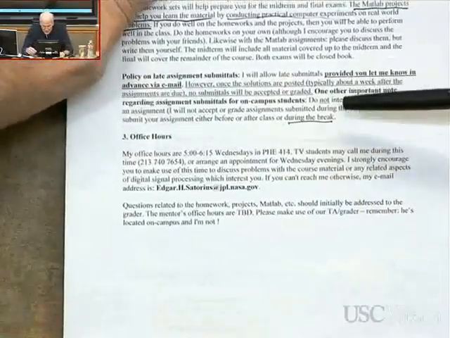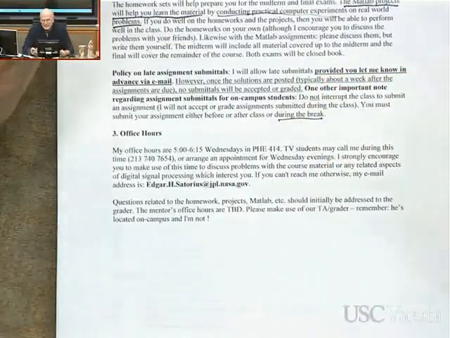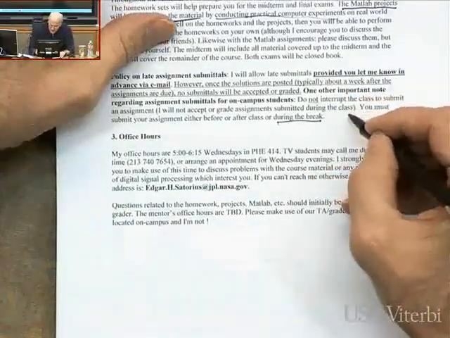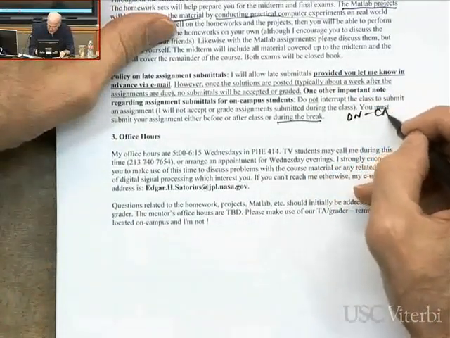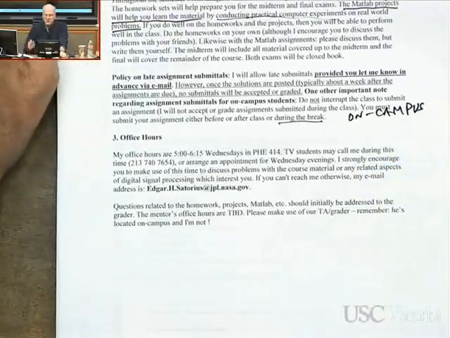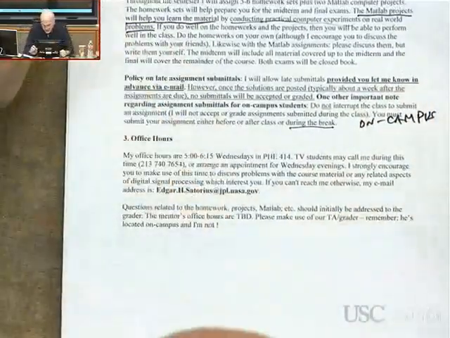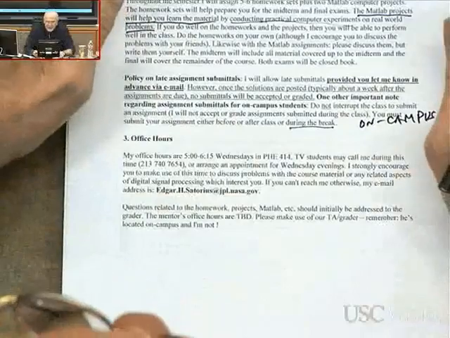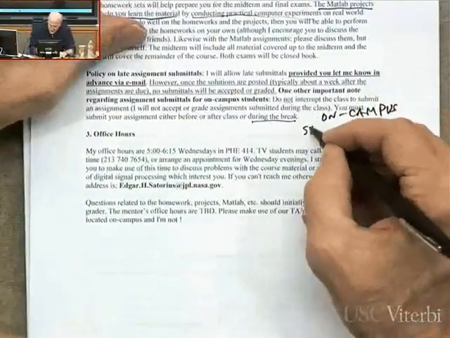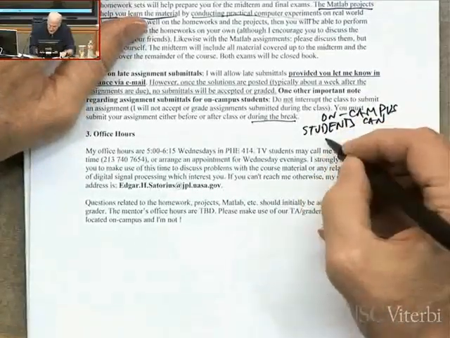Now, here's another option if you submit the assignment late, if you say, okay, professor, I need 2 more days. Another option for on-campus students: I usually can collect the assignments after the class, or I gather all the assignments and put them in a waiting box for the grader or TA. But on-campus students, I should say, you can submit electronically to me.